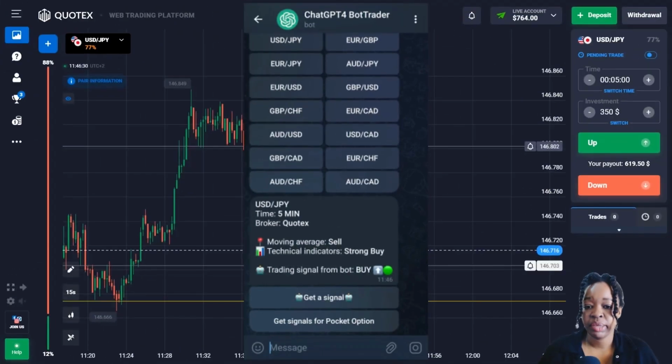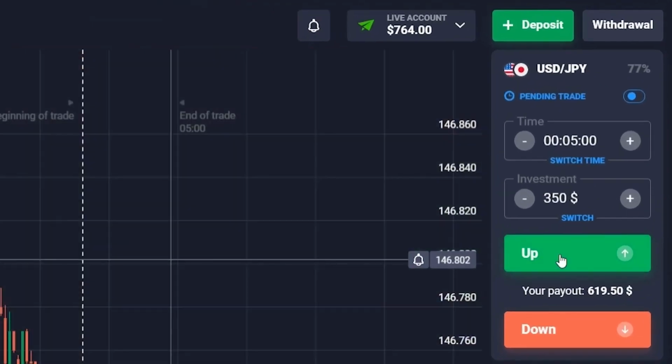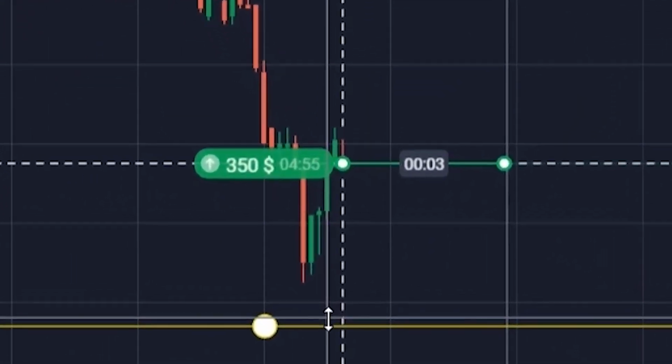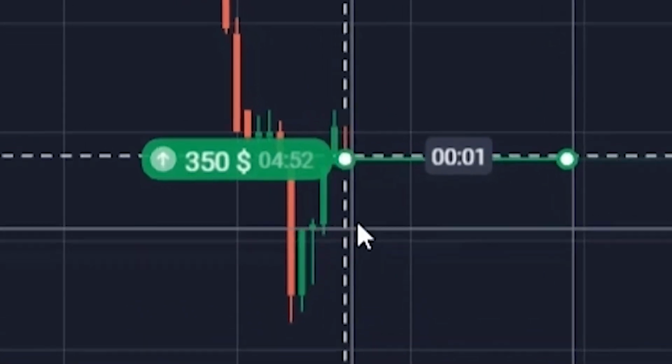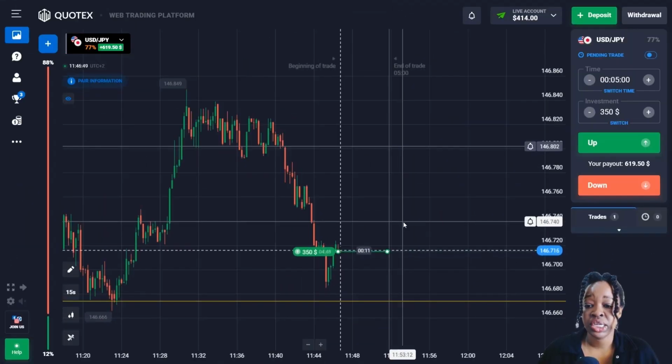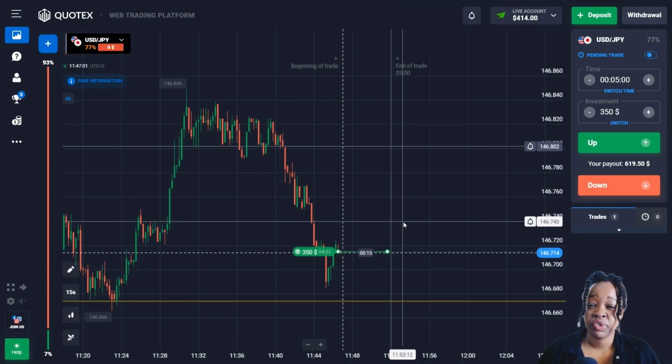Let me continue. So here the bot offers me to open a deal for 5 minutes for an increase. I'm going to fulfill the specified conditions and press the green button. At the same time, you can see at the bottom we have the support level. The price has come to the same level, and at this level there was a reaction. At the moment, you can see that the green candlesticks are forming, and the bot assumes that in the near future the price will move up. I'm thinking that in this situation it is quite possible, it's on this ascending correctional movement that I try to earn very good profit, and I'm hoping 5 minutes will be enough for this trade. Let me wait for the end of this trade and see how it will close.